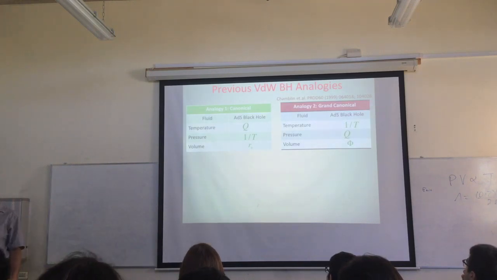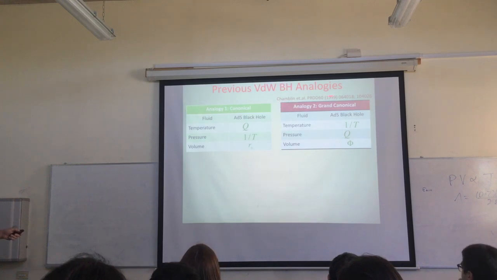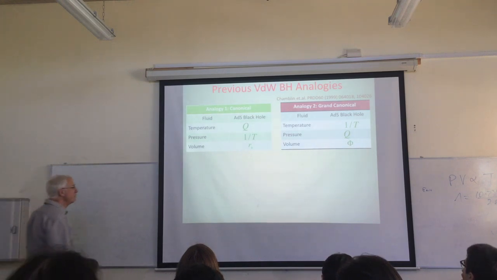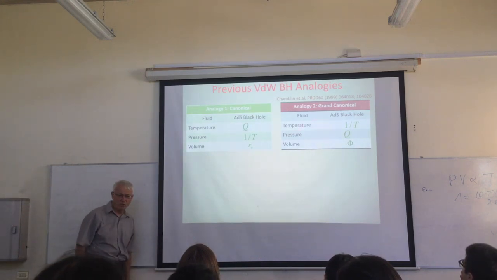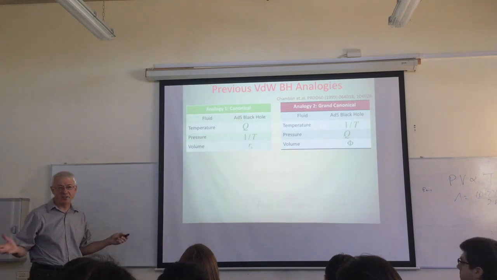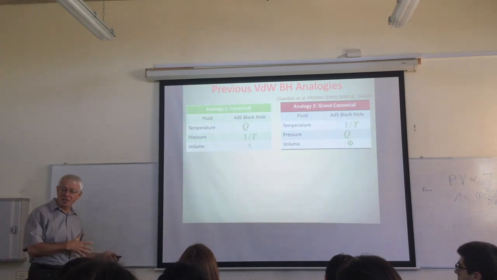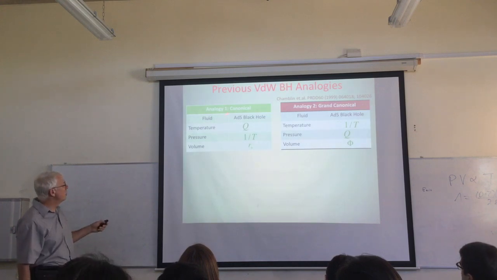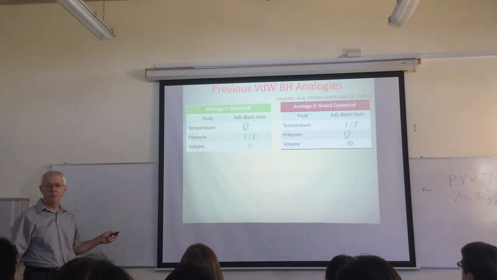Now, we were not the first people to suggest there might be some analogy. It was actually Andrew Chamblin and collaborators who did it in the late 90s. But they didn't have a pressure-volume term. And what we pointed out, which we weren't attacked for, but we thought we might be, is basically they were wrong. They had the right idea, but they implemented it wrong. There were two ways you could do it.